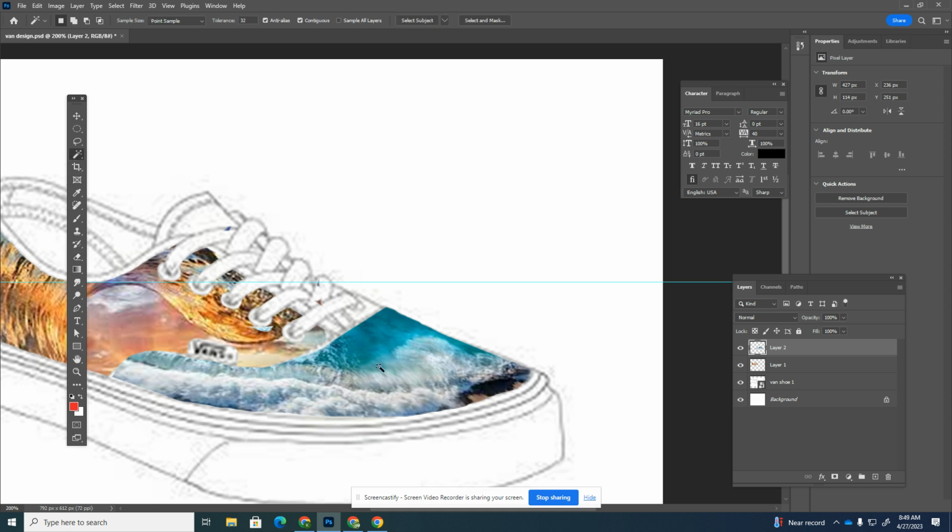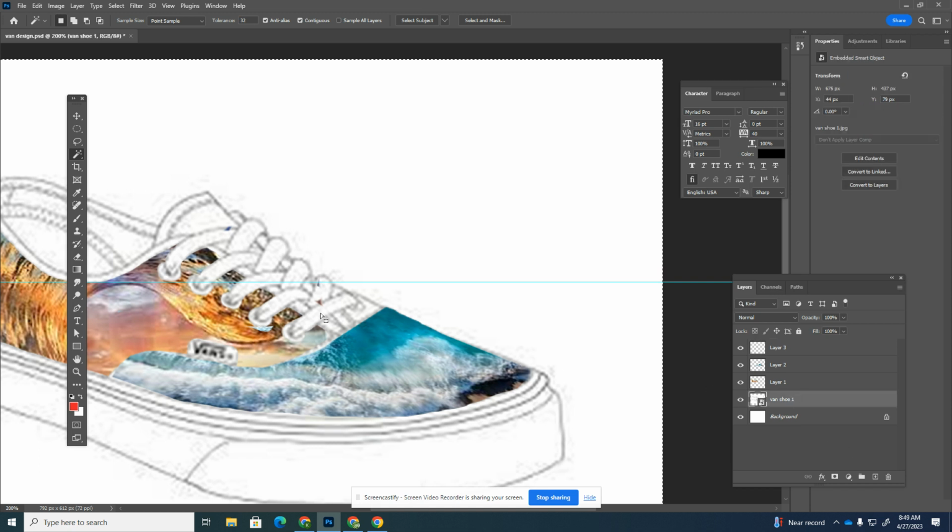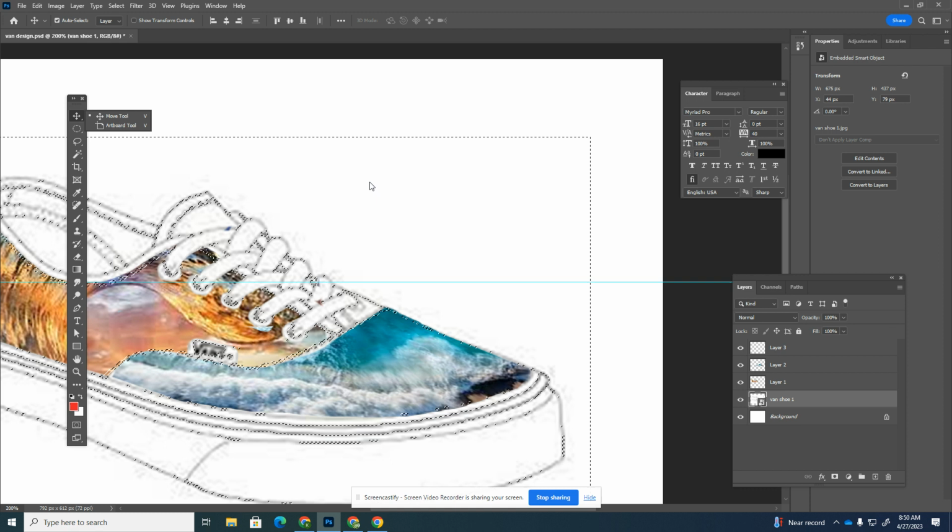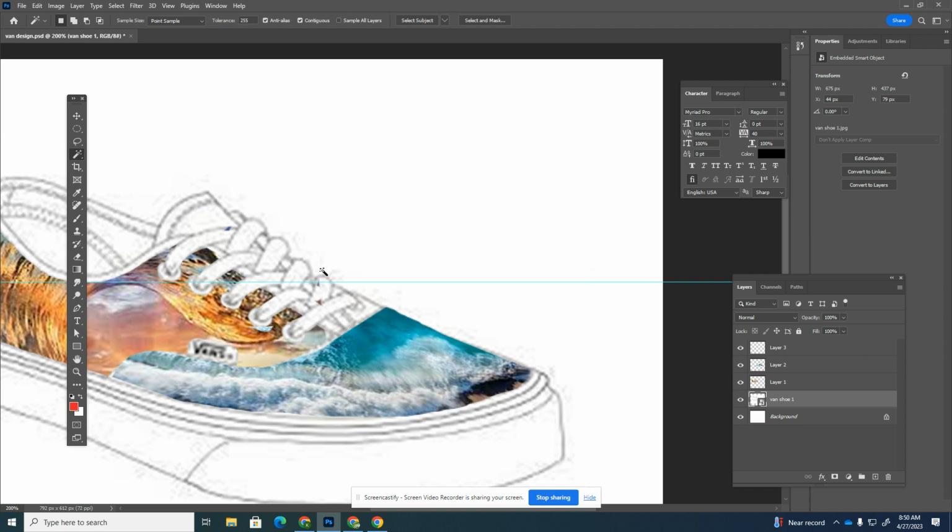Now, another thing you can do is get a fresh layer. Let's say I'm going to color in my, so click on your actual van. I'm going to get my magic wand tool and click on the shoelaces here. But be careful, my tolerance is at 32. I'm going to lower my tolerance to 5. Control D. Get my magic wand. Oh, what's going on? Huh, 255. That's why. Okay, just 5. Control D.